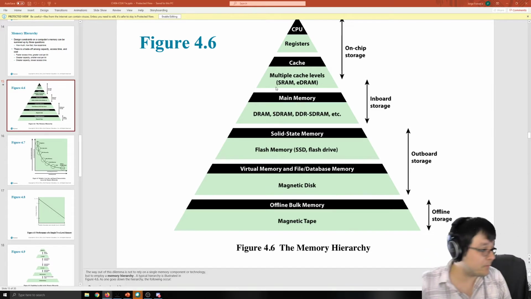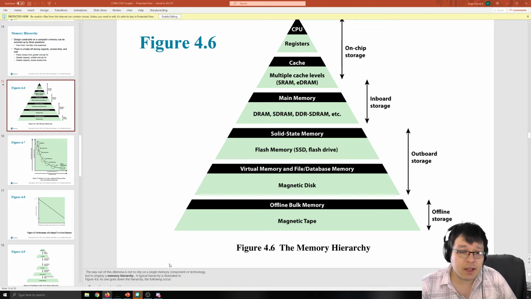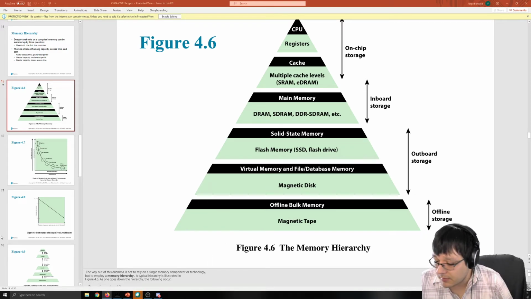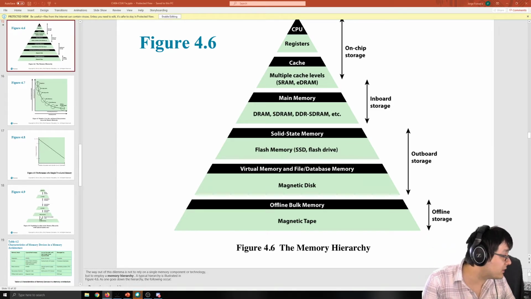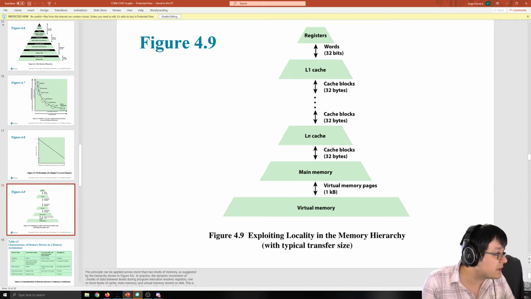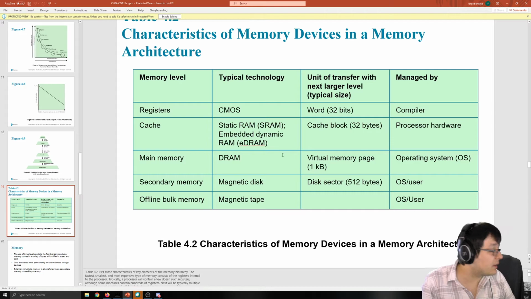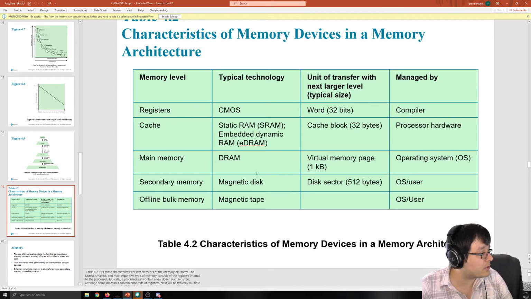So anyways, that's your hierarchy of memories, okay? And so now let's talk again about locality of reference, actually. Although, yeah, let's actually, before that, just look at this for a second here. So here we go. This is the page where they said it was. I knew I saw it somewhere.